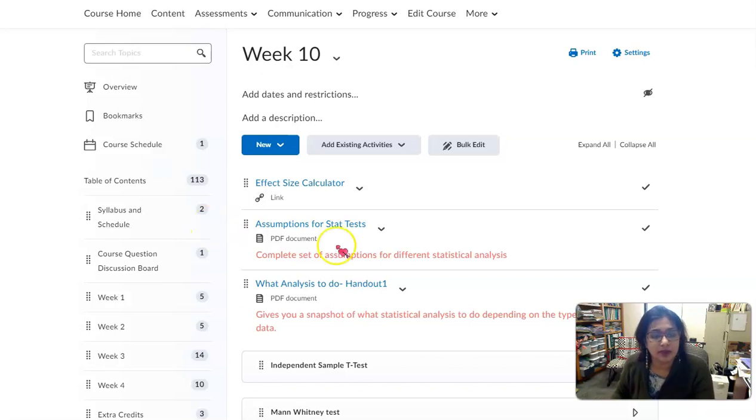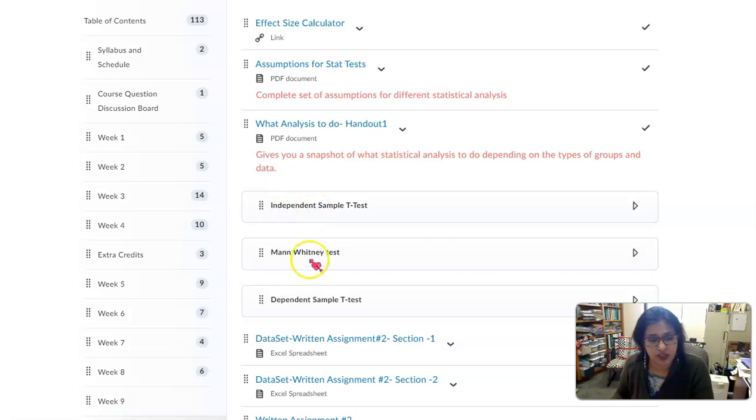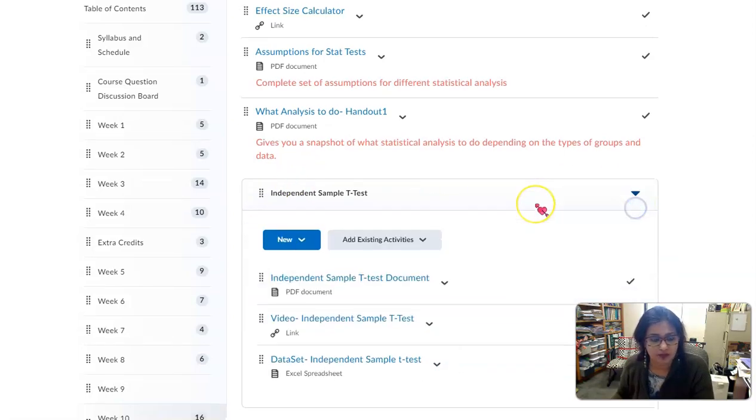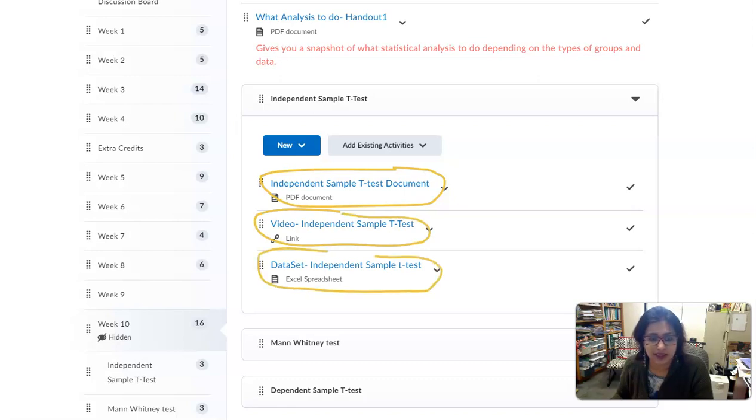Okay, so let me show you guys what I have. I have organized the information in subfolders so that it is easy and not overwhelming for everybody. If you look at one subfolder, it has the PDF document, a video that goes with the document, and then the data set that is used for the tables in an Excel sheet, so that if you want to run SPSS or do your own analysis on the data set, you're more than welcome to.